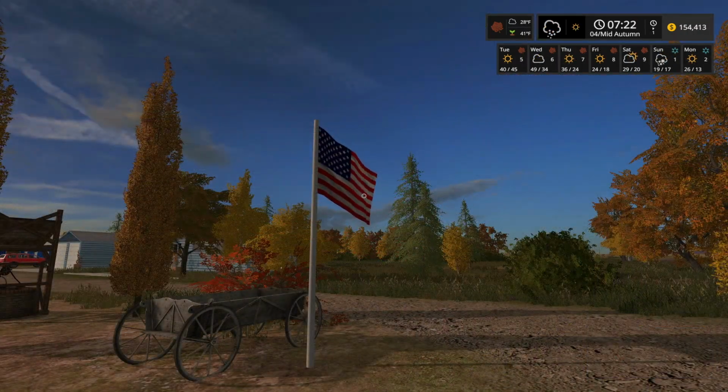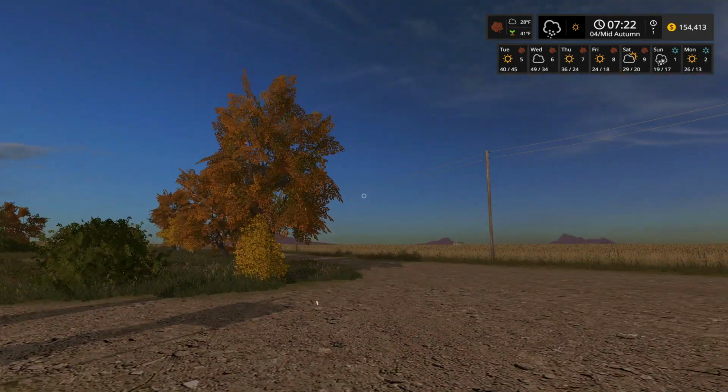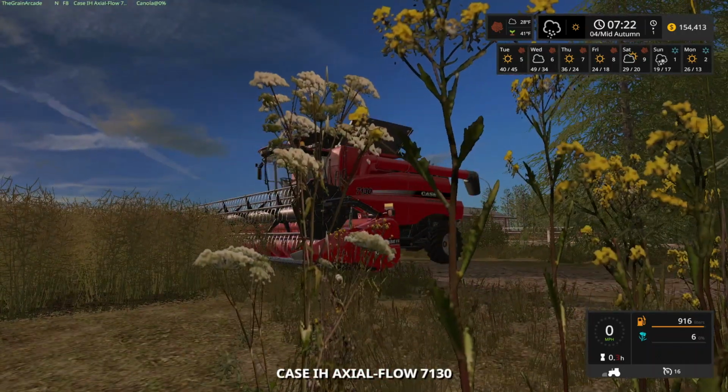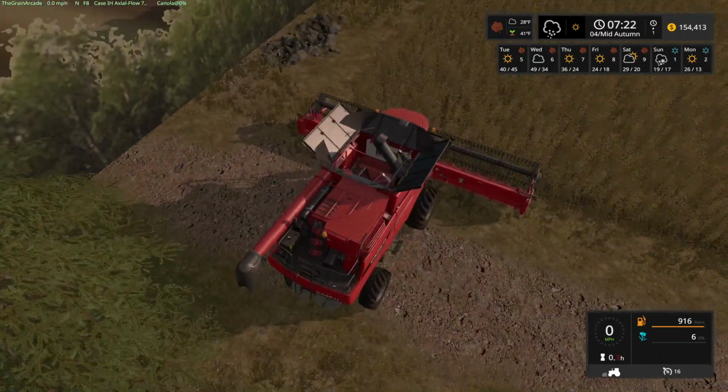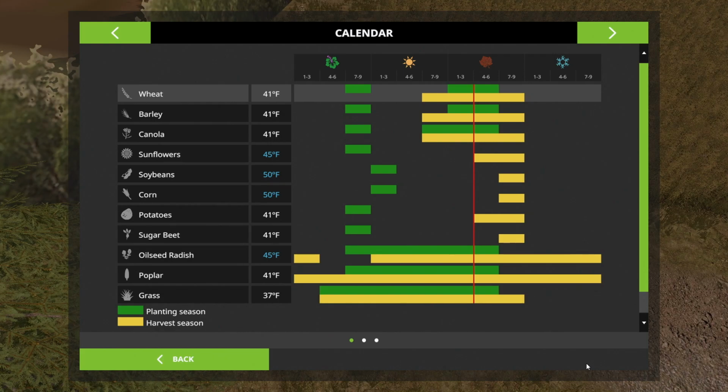We are now in mid-autumn, and the trees have changed colors. So I went up and did a little test up here with our combine, and now we can harvest this. It is finally ready. So it took it all the way to mid-autumn, even though this says that we can harvest canola by late summer. So that is strange. I think this needs an update. It needs a fix for the Montana geo. But yeah, these are ready to go.